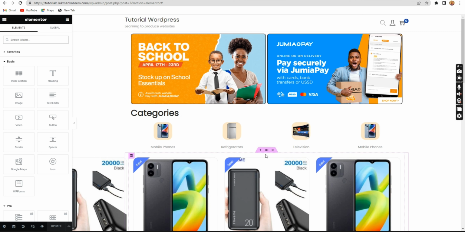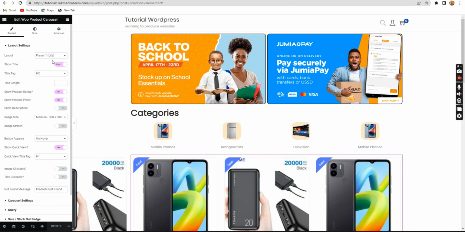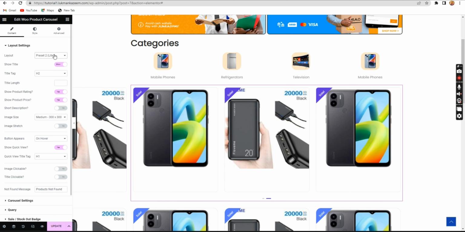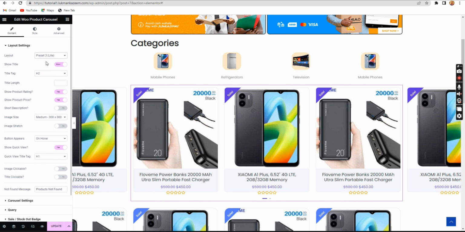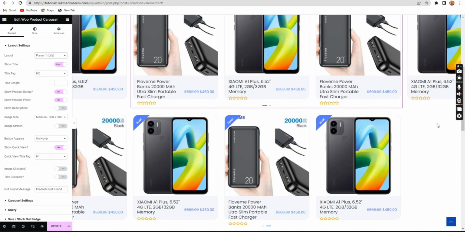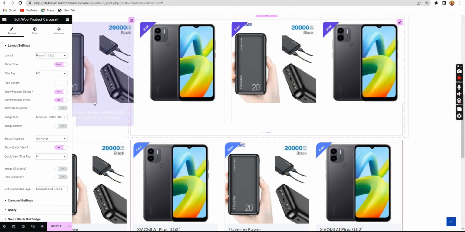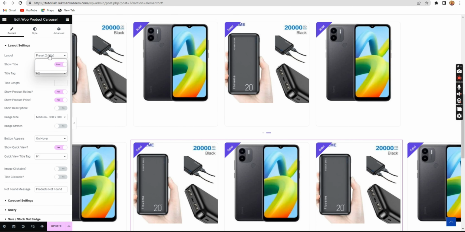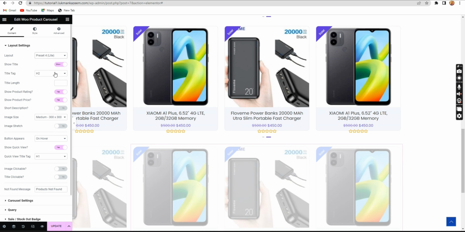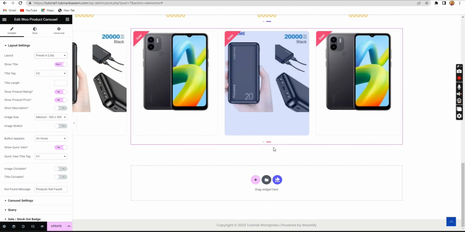All right, so this is what we have. Okay, yeah, because it's slider. So because it's slider, let's edit this. Click on edit. You can see we have different style. So let's change the style for this one. Let's use 1 for this one. Let's edit this one. Let's use 2 for this one. Let's edit this one. Let's use 3 for this one. And let's edit this one. Let's use 4 for this one. So it's just the layouts and just slightly different. Not that much, just slightly different.